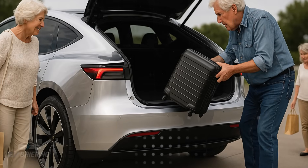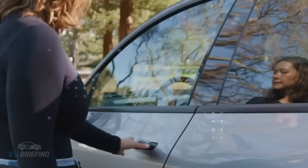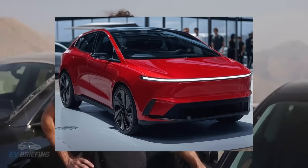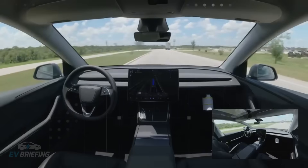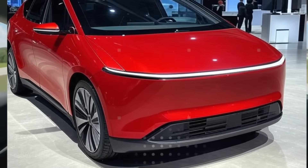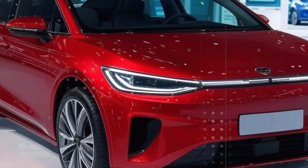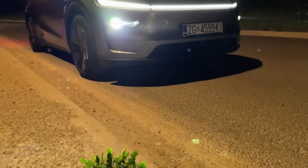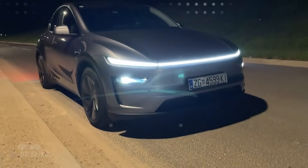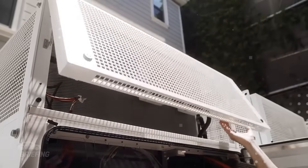One interesting detail is that 20% of the storage and control areas inside the Model 2 are more accessible than in any previous Tesla. It seems like a small number, but when you see the cup, the cell phone, the wallet, the volume button, and the driving mode exactly where you'd want them to be, you understand what that number represents. It's as if the car was made by someone who actually lives in the real world, and not by engineers who park concepts on paper but never in the supermarket. The key here is abandoning tech for tech's sake.